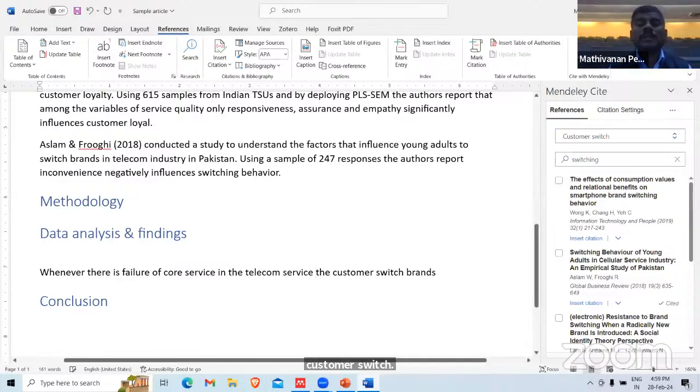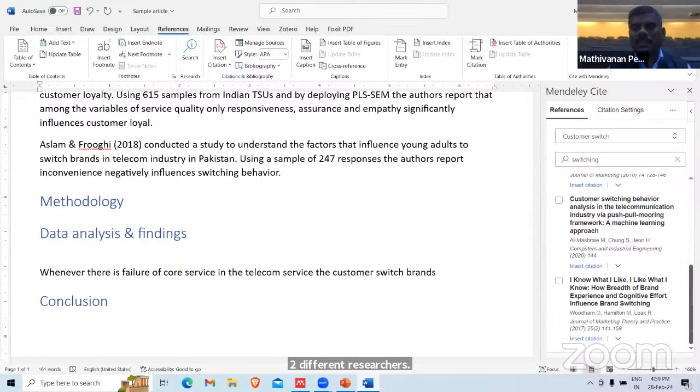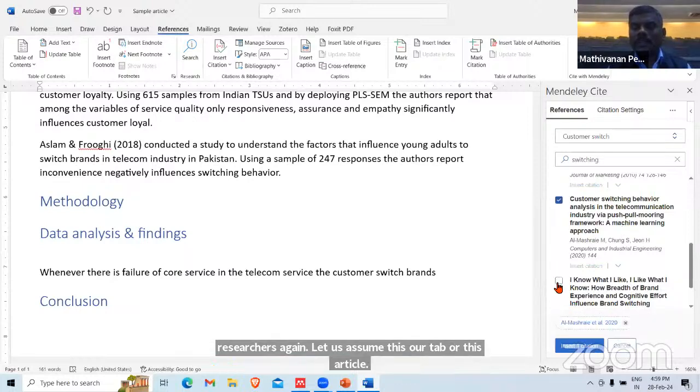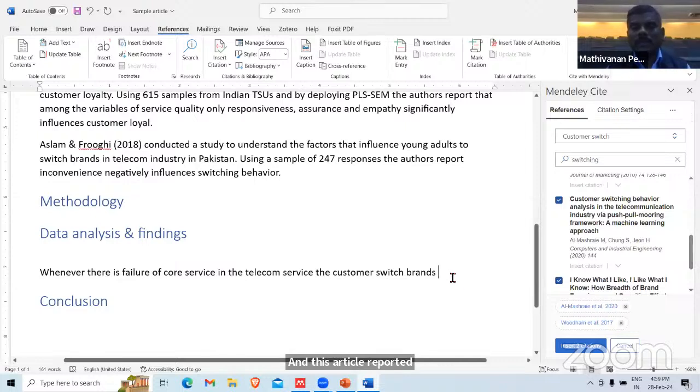This is reported by two different researchers. And what are the two different researchers? Again, let us assume this author or this article and this article reported the same finding. It is just an assumption.